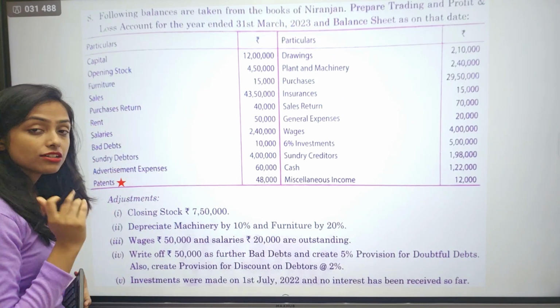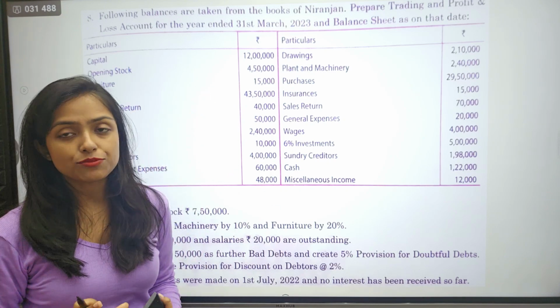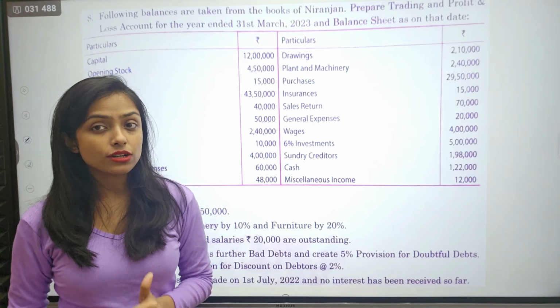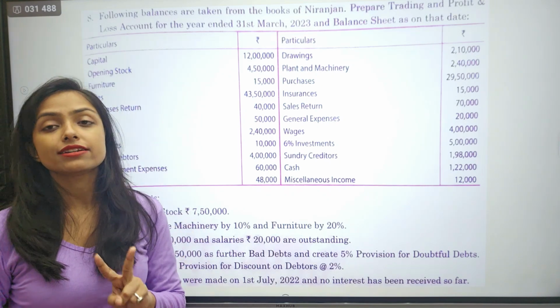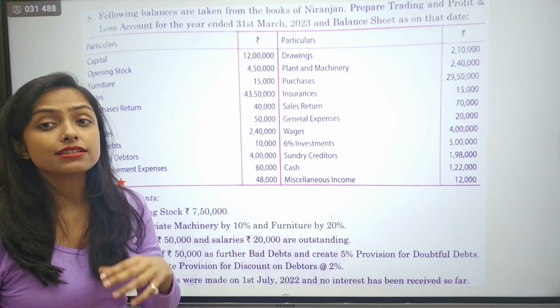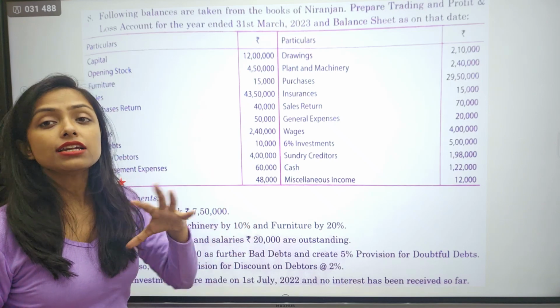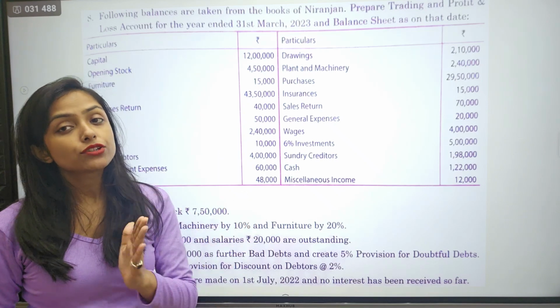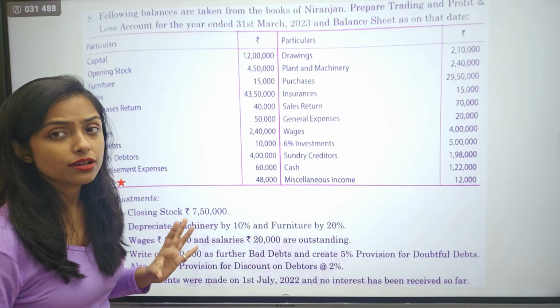Fine, I will start from the adjustments like I always do, and then I will come to my trial balance items. What is the basic rule in this? Whatever things are given outside the trial balance, we are going to adjust twice, because these have not been adjusted anywhere in the books. This is additional information. We got the information about all of this after 31st March and whatever financial year we are talking about.